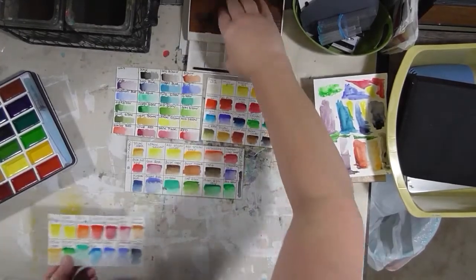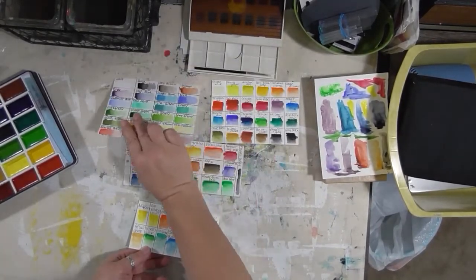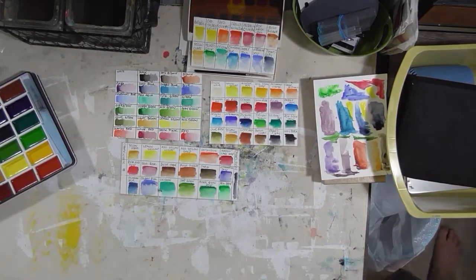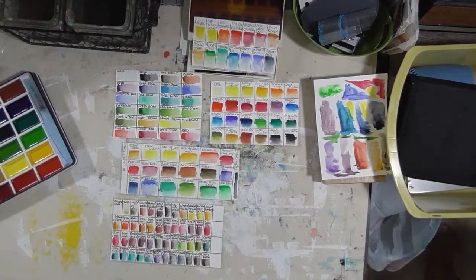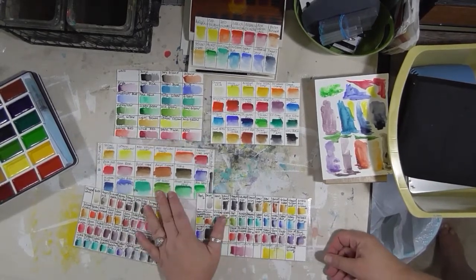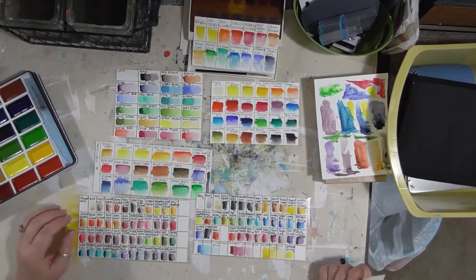Now most of the time on the back of these color keys, I write what set it goes to. See, that one doesn't have it. Look, this one does. So I try to write on the back what set it goes to, so in case I have them out like this and I get them mixed up, I know which is which. So there's that one, and then this is just Daniel Smith, this is my mix one. Am I running out of camera space yet? And this is Schmincke.